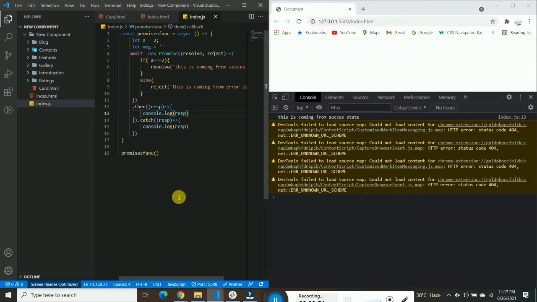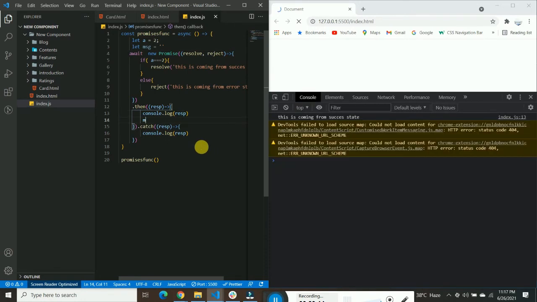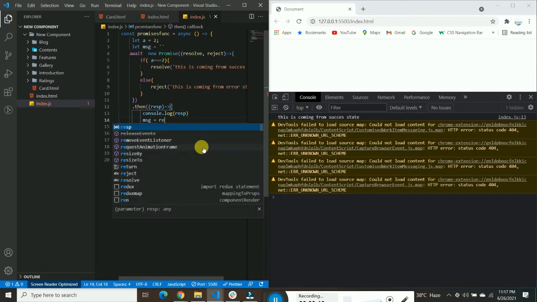Whenever you call this function, the return value of this function should be coming from this promise. So how are we going to handle this? Just create a message variable over here, and assign this message equal to RESP.